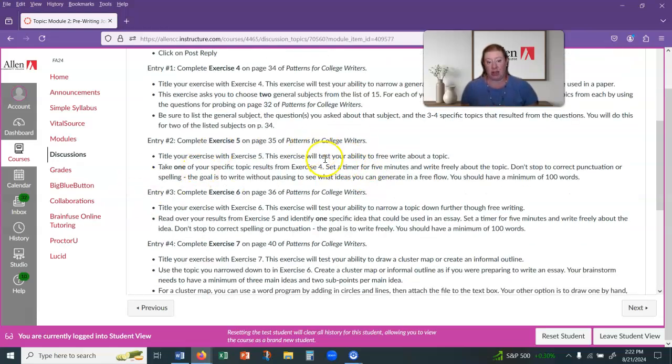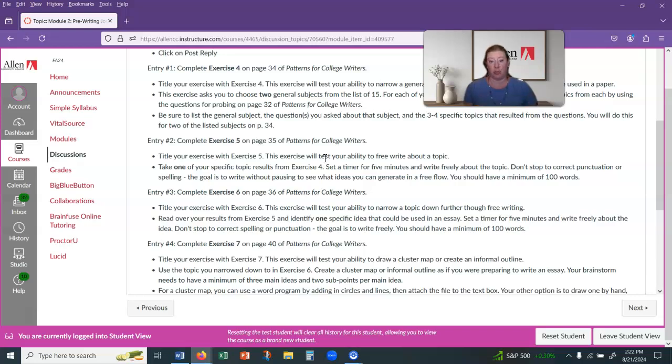The second entry, then, you will take one of those from your first entry and do a free write. It only needs to be 5 minutes. And so a 5-minute free write, about 100 words, is really not that long, but I'm looking to see a free flow of ideas. You should not stop to correct anything. We want misspelled words. We want incorrect grammar and missing punctuation, because that shows that you were really just trying to get the thoughts from your head onto the page.